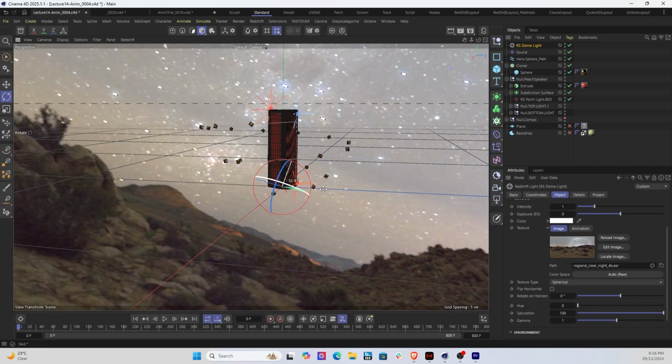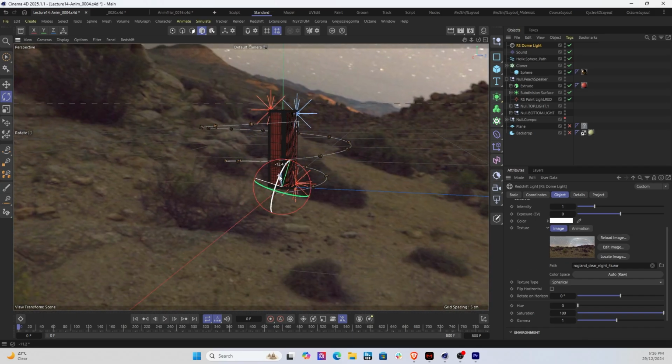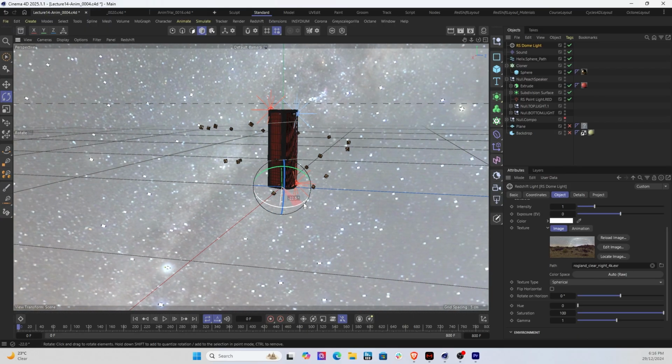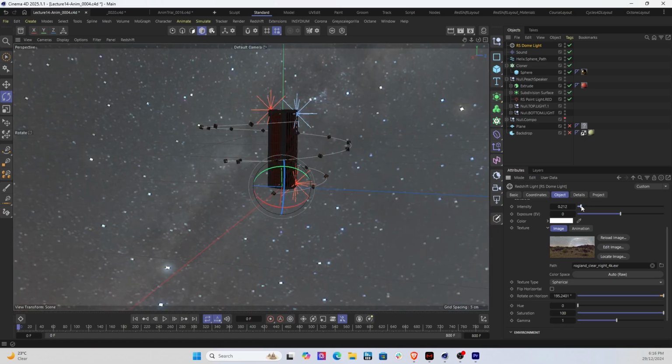I think it's right there. Okay, so let me rotate this upwards. There we go. Okay, that's more interesting. Now, obviously, it's highly lit in the background. So what I'm going to do is reduce the intensity. It's a lot darker. There we go. And there we have it.